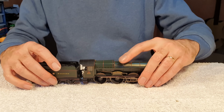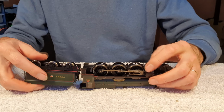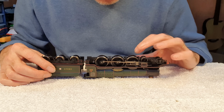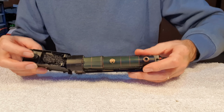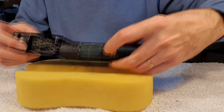I think this may be DCC ready, so there's a possibility there's a problem with the PCB or the blanking plate, or it could be a pickup issue, could be a motor issue, who knows. There's only one way to find out. Let's get it apart. We'll get the sponge for this.